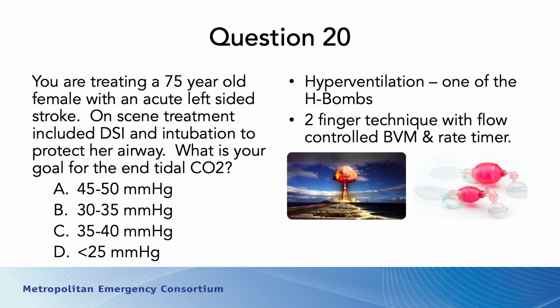So, we want to avoid hyperventilation, which means really our goal, CO2 with end tidal after intubation on patients with neurological injuries, whether it's a stroke or a traumatic brain injury or any other, it could be a spontaneous head bleed. Our goal, end tidal CO2 should be 35 to 40. In the old days, I would guarantee you if we had capnography available when we hyperventilated patients, we were probably below 25 because we used every cc available in that bag.